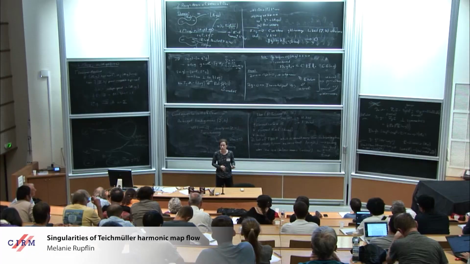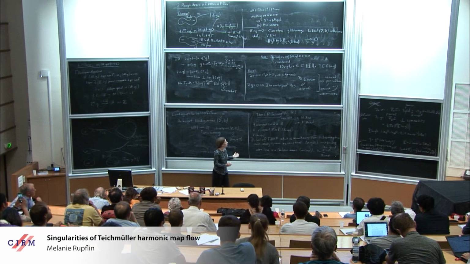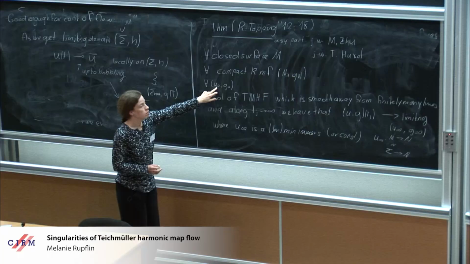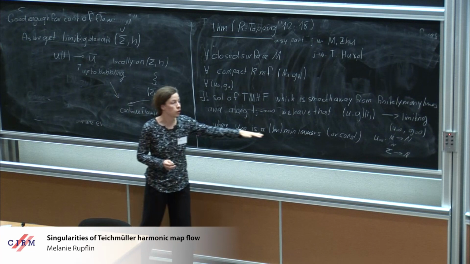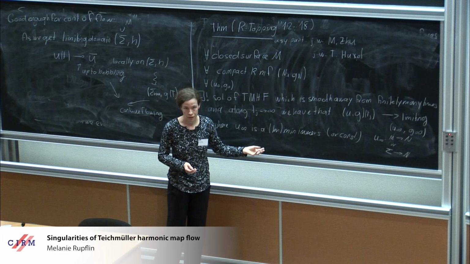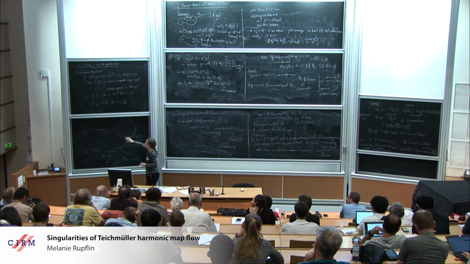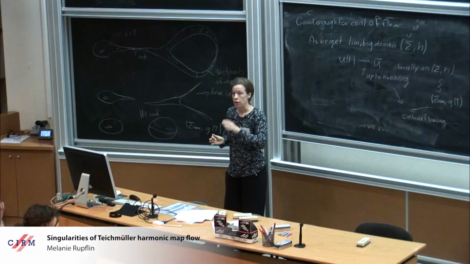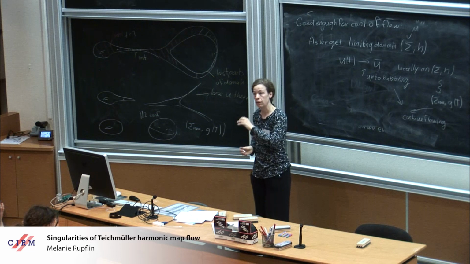So that's the first part of the theorem. That's the rough picture. Because now you could say, well, it might just be I start with a u_0, I run the flow, I lose basically all of the information in a really bad way, and I end up with something which is a critical point of area, which is the constant map. So what? I haven't gained anything. So the second part of the theorem tells us that this is actually not what happens. Rather, I can go back in this analysis and do a very careful analysis on the lost parts to see that everything we lose are actually minimal spheres, or in this situation, minimal spheres and one-dimensional objects, some curves.